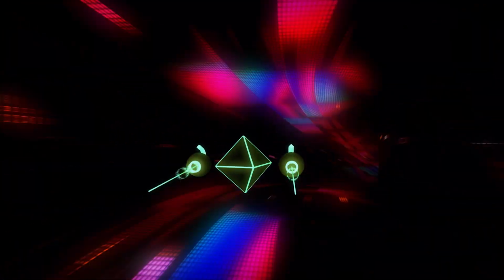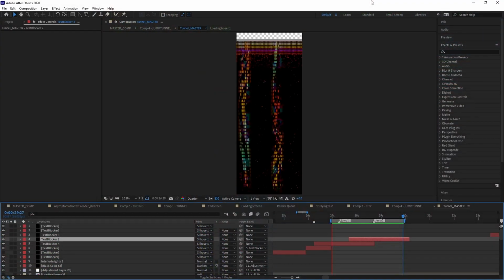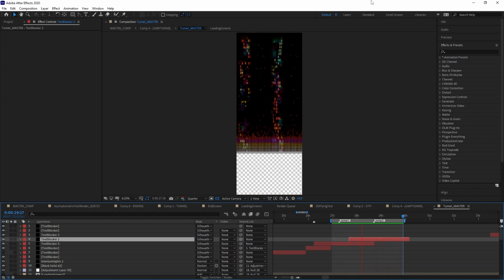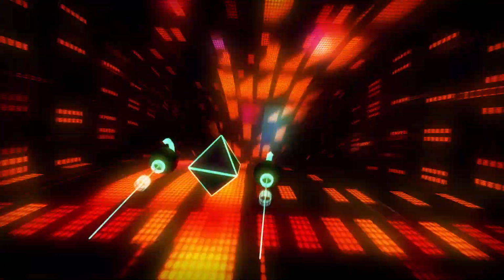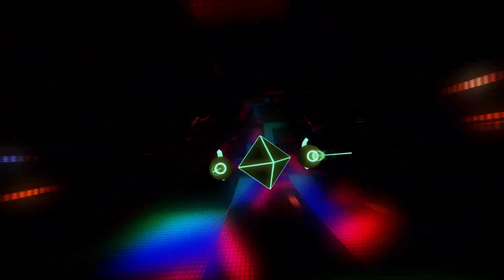This is because this is something that I pictured very clearly in my mind's eye when I listened to the song for the first few times. At these points, the tunnel texture goes transparent to form the gaps, and then I had to line those gaps up with the timing of those parts in the song. Took a bit of trial and error, but eventually I got there, and like I say, I'm really happy with this part.